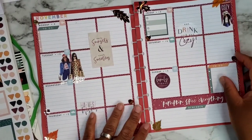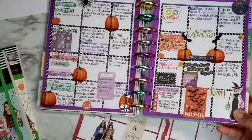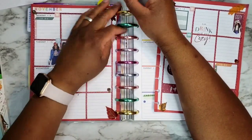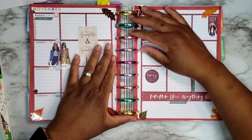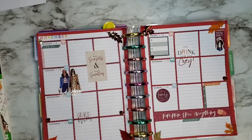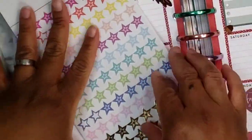Let's put our little acorn back. We need to find something to put like payday on here. This is my Halloween spread. Y'all see how much I pen? I told y'all I pen a lot. That's why I need all of this room to put down my feelings, thoughts, and aggressions. But this is it. I think it came together nice. I like it. I hope you love it.